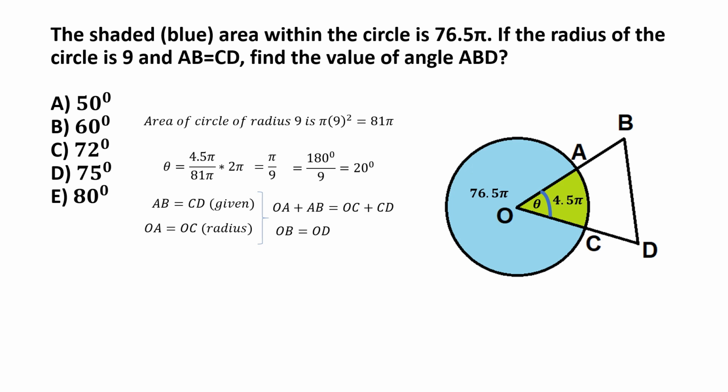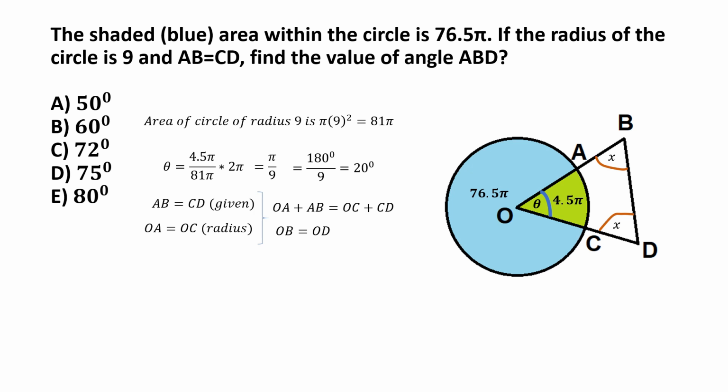So consider the triangle OBD. In this triangle, the two sides OB and OD are equal, so that makes triangle OBD an isosceles triangle. And we know that in an isosceles triangle, the angles opposite the equal sides should be equal. So angle OBD and angle ODB, marked in orange, are equal, and let each of these angles be equal to x.